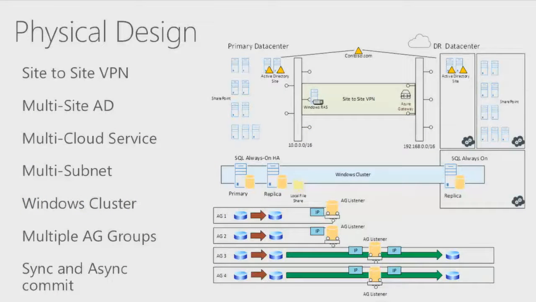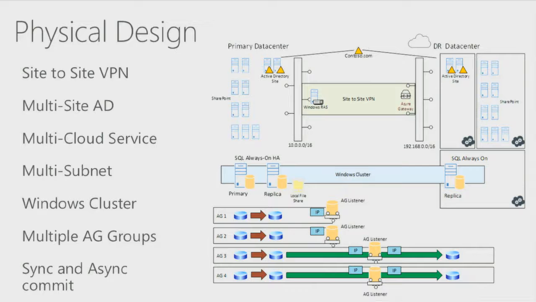Okay, so now let's talk big picture, right? So again, this is the overall concept, and let's break this down step by step. The first thing we have, again, is our Azure scenario. We have a site-to-site VPN configured between our on-premises network and our Azure network. We're running this on 2 separate subnets, of course. In this example, I'm using Windows RAS for that connection, but we do support other VPN devices.